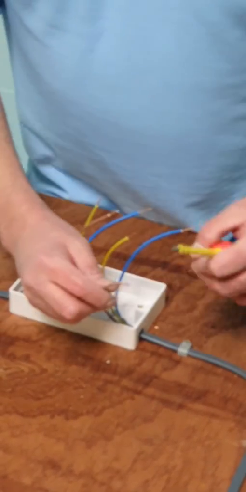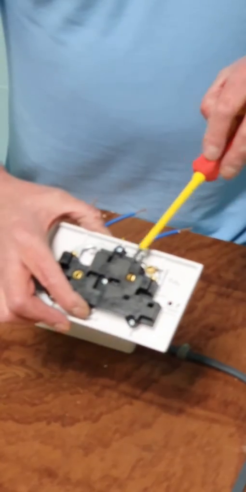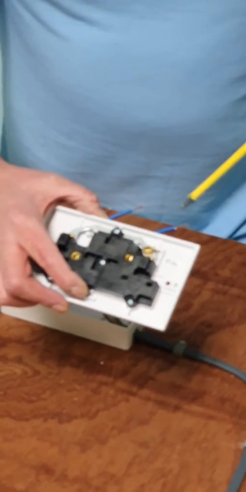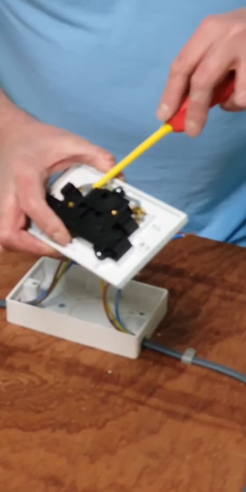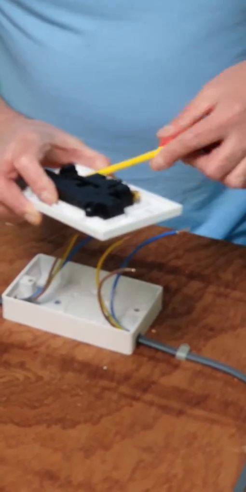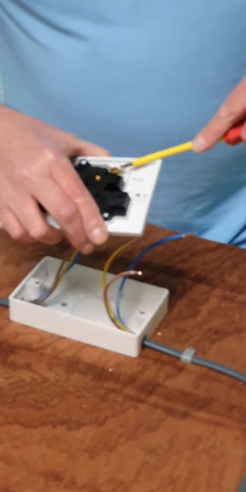Also as well on your lengths. Make sure you're not too short. Because some sockets like this one if they've got slightly deeper terminals. If you're too short and the insulation is up here you'll be biting into the insulation of copper. So we'll just loosen off our terminal screws. Like so. And the earth one here.